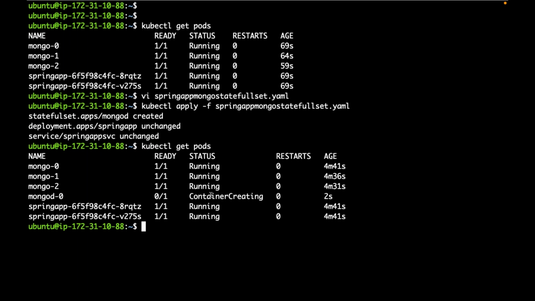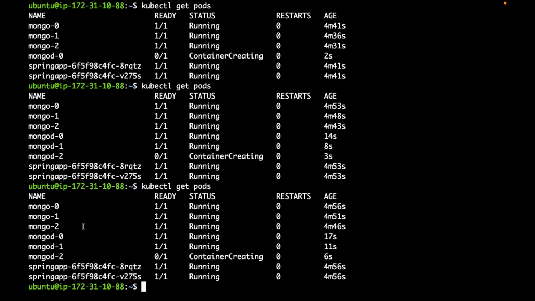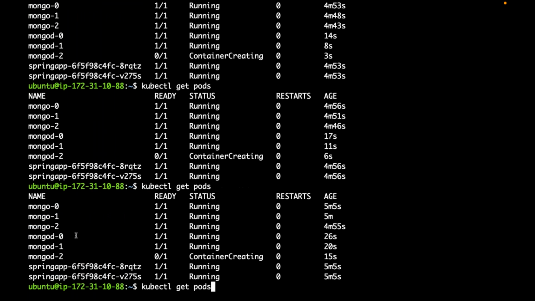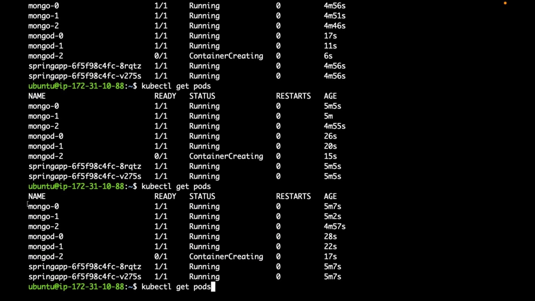So there is a change. If you see, first this is created, then this will be removed, guys. The creation will be in an incremental order. The deletion will be in this order. It will delete this one first, then this one, this one last. That is how the stateful set works. Okay. So once this is ready, it is going to delete this in the reverse order. It is going to terminate in the reverse order.